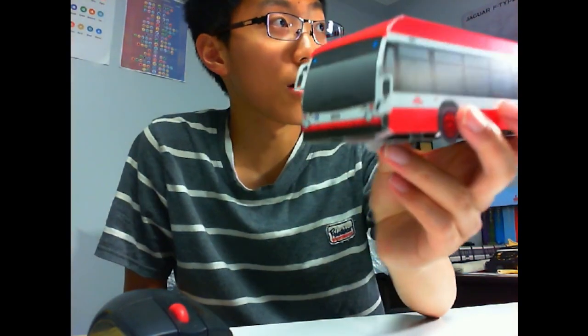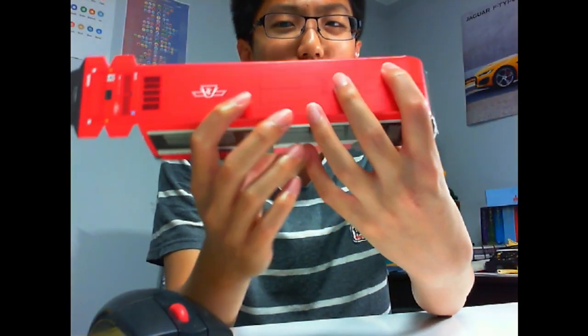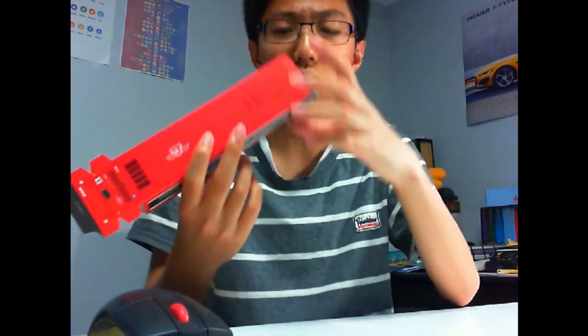I'm still not liking the shape of the front of the bus. I might have folded it wrong though. I think, guys, this is probably the best we can get the forward cap like this. Ugh, dang, I just don't like that it looks a tad bit crooked. Did I do it wrong?